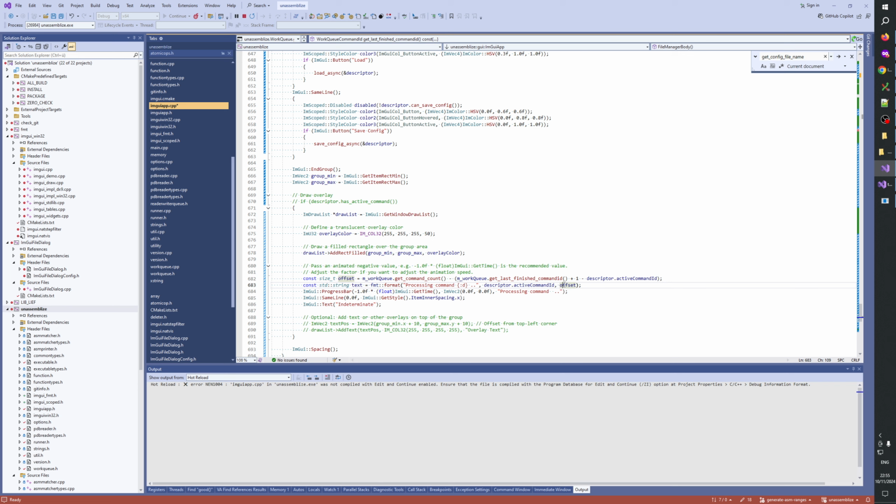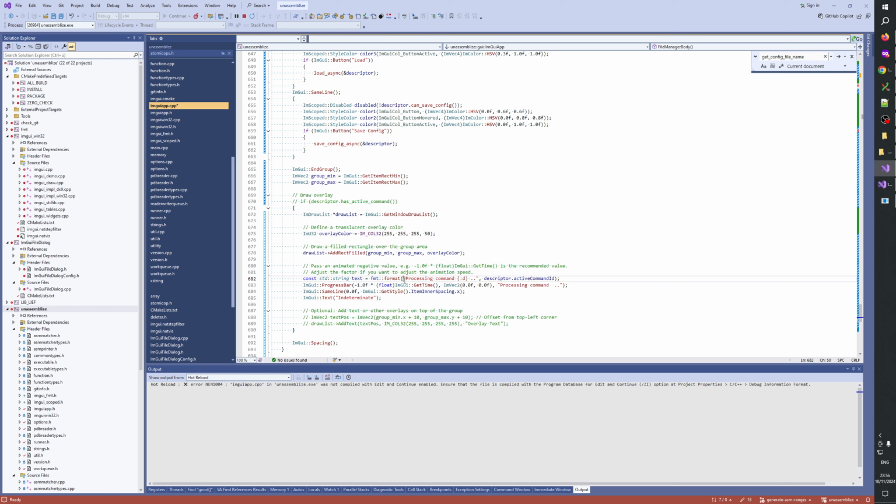I don't know how to do this with the given information. Let's keep it simple for now. Okay, processing command a number. I guess that's fair enough.